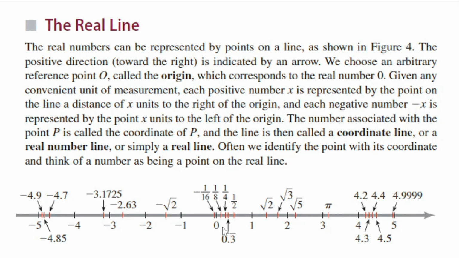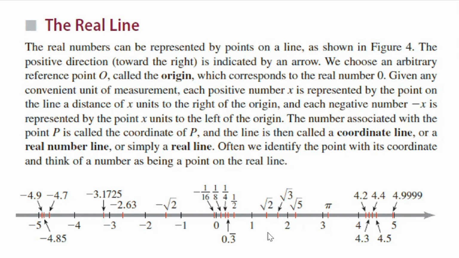That is the midpoint between 0 and 1, which is 1/2. Some of the numbers on the number line, the coordinate line, are in between values from 0 to 1. We also have the number line from 1 to 2. So we have an example, the square root of 2.